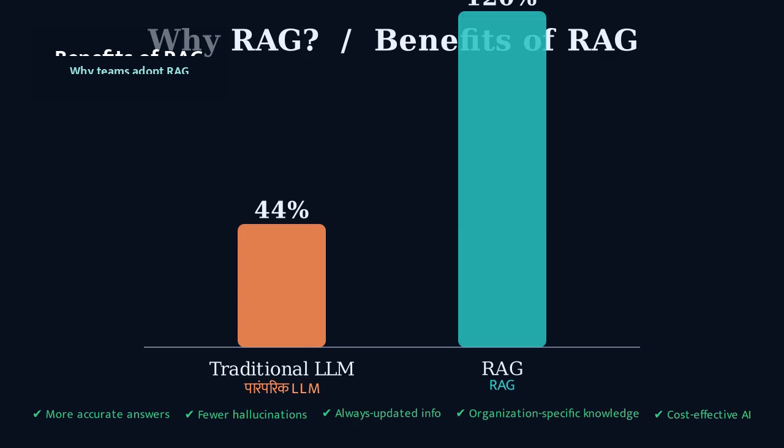So, to sum it all up, RAG is the technique that connects large language models to external knowledge sources, enabling them to give answers that are far more reliable, accurate, and current. In the years ahead, almost every enterprise AI application and AI assistant will rely on RAG in some form.